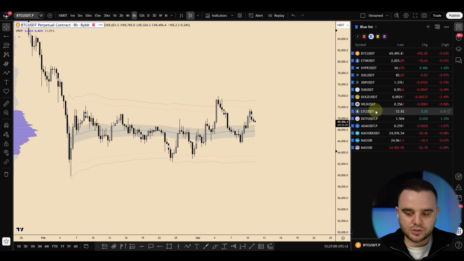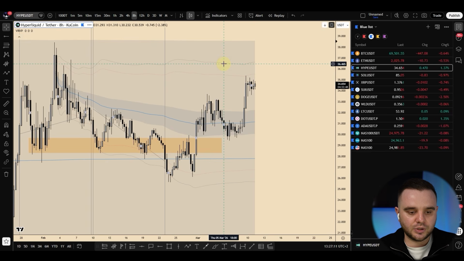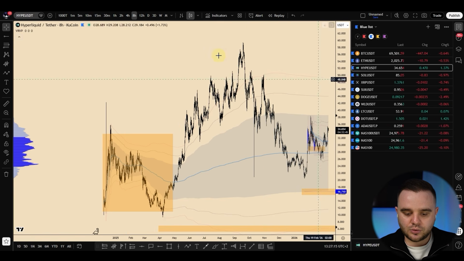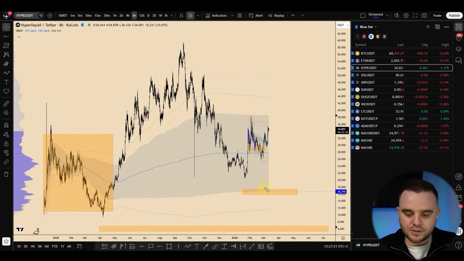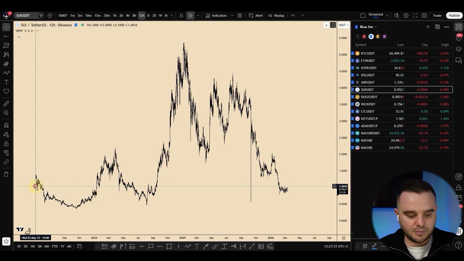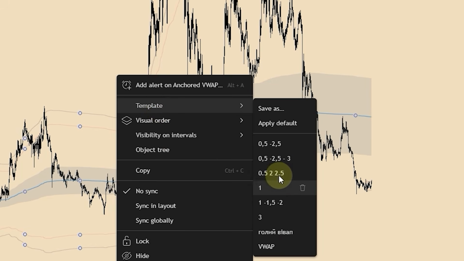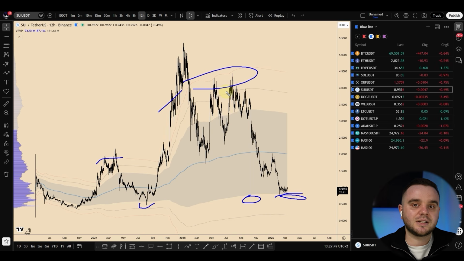The same here. How can you use Anchored VWAP? It is, of course, to buy coins on spot. How can you do it? Example for you here on Hyperliquid, or any other coin. You can have a chart and see where all the volume builds up, and often below the first VWAP deviation it will be a golden area to buy a really good coin. Example for you here, like on SUI. Let's build VWAP from the start. You can see 0.5 deviation. Let's do first, second, and 2.5. You can see golden areas to buy coins are always where price reaches below the first VWAP deviation. When price is above the second deviation, it is the area where it is best to sell.